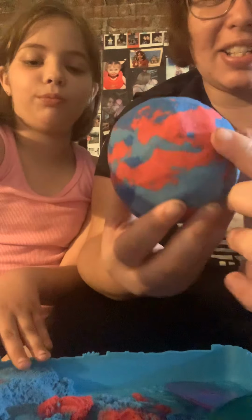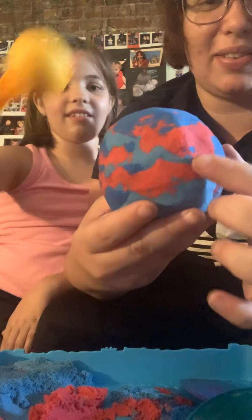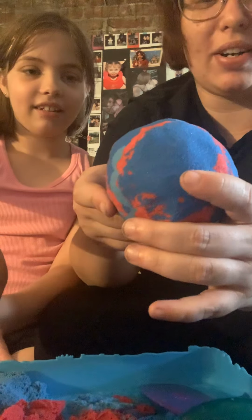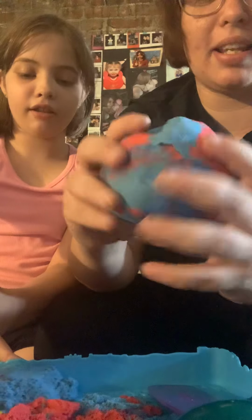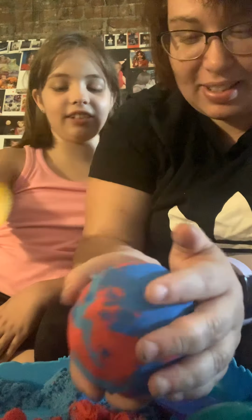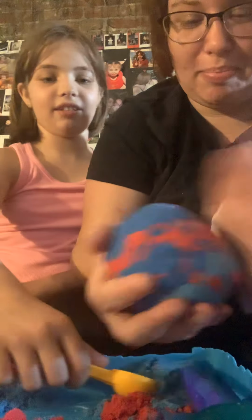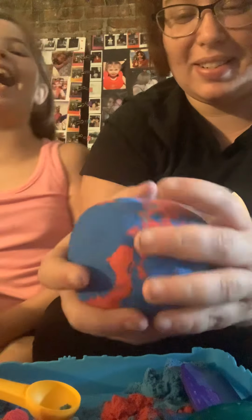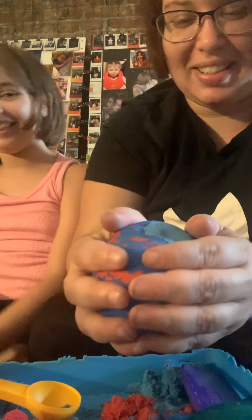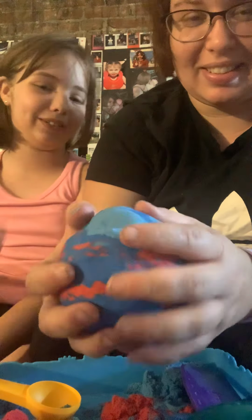Yeah, I'm trying to scoop. Just think of this as like volcano. And she's put more volcano. That's a human. No, we'll put the light blue as water. Where's and then the humans? Here's a human. There. Smush the humans in there. He's literally killing all of us now. No, I'm not. He's just killing all the human beings on that.